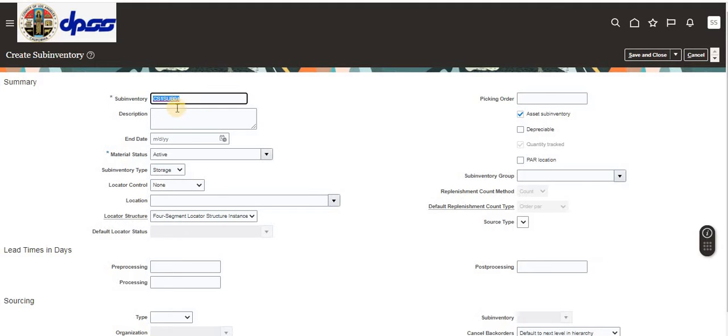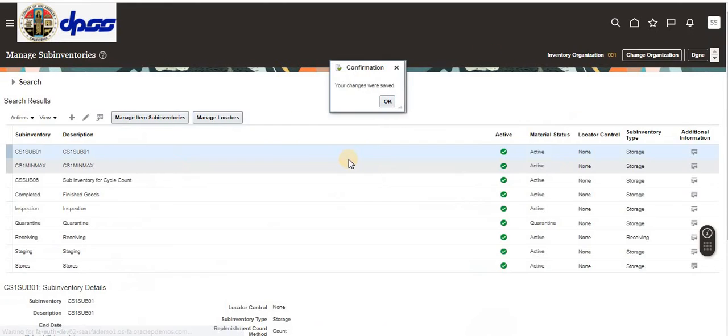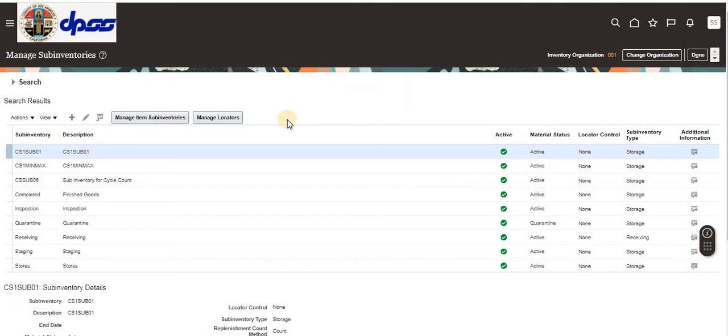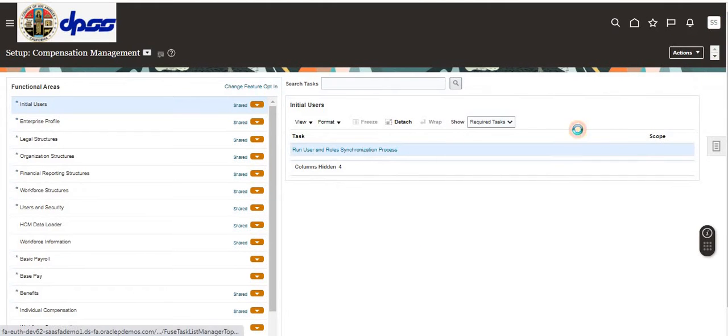I'm not giving anything else, just the subinventory name, and I'm creating the subinventory. Then done. Let us get the on-hand quantity for the item in the subinventory.